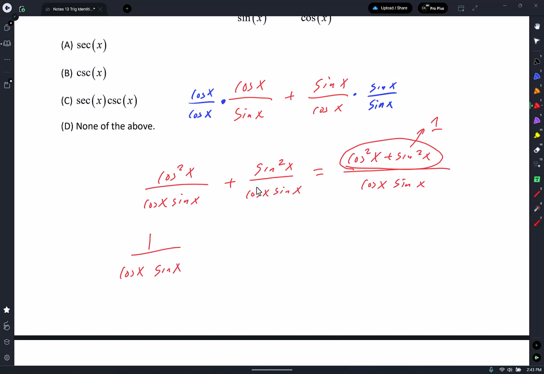And if you see it from here, that's fine. But if you want to separate it, okay, well, look. 1 over cosine x. Some of you put a plus symbol. I have to take out points. Times 1 over sine x. That's a product, guys. What's 1 over cosine? Secant. What's 1 over sine?